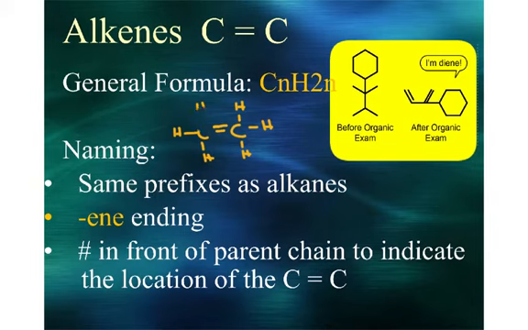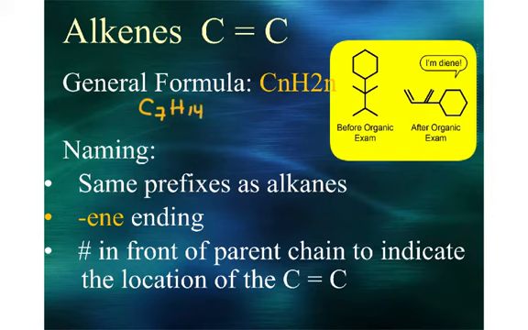So each of the carbons involved in making the double bond has to lose a hydrogen. So instead of being CnH2n plus 2, I get rid of that plus 2. So the way this formula works then is, let's say that I had 7 carbons, this formula just tells me how many hydrogens I would need. So it's H2n, so if n is 7, 2 n's is 14, for instance.